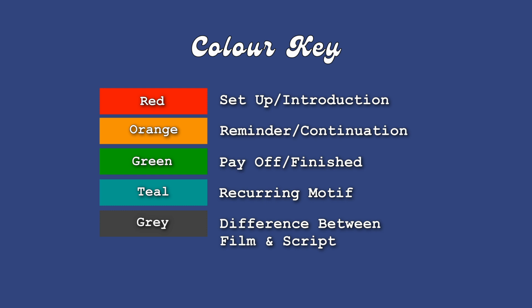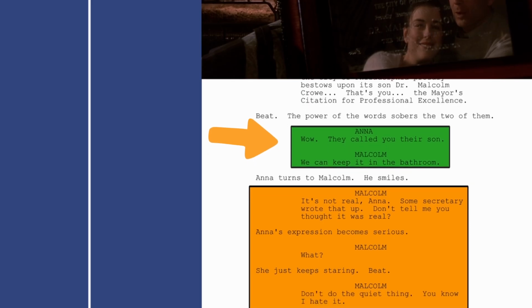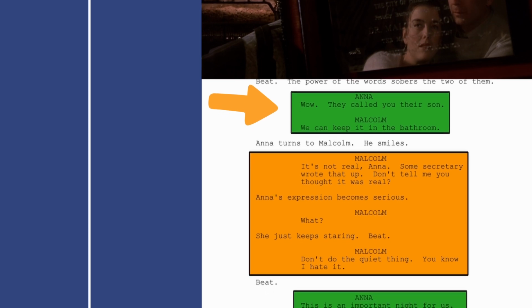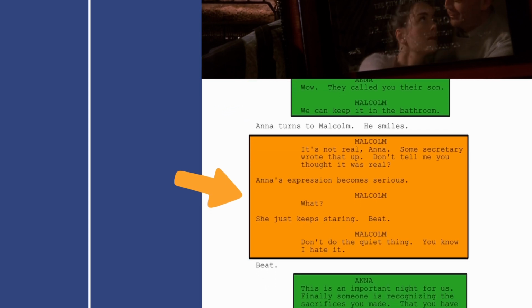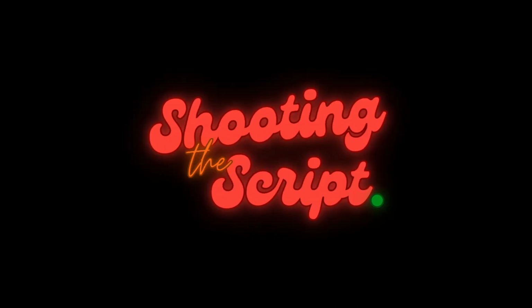Just to clarify a few things before we start, I'll only be speaking about the differences that directly impact the story or the characters, otherwise this video would end up being 500 hours long and very boring to watch, which means that there's a lot of trivial differences between the film and the script that will be left out of the video. So, when you see a green box, that indicates something that is in both the script and the film, and I'm currently talking about it, whereas the orange box relates to something that is in the script but not in the film, and I'm addressing that change. And now, with that out of the way, let's get started.